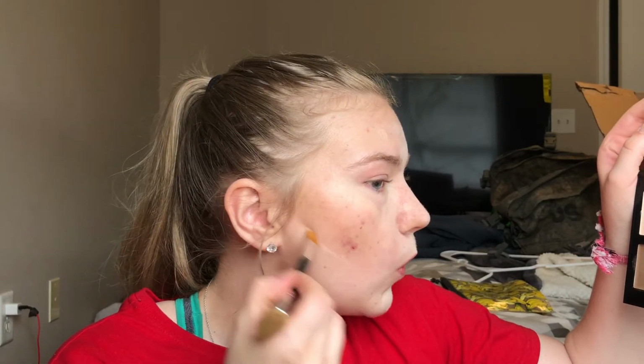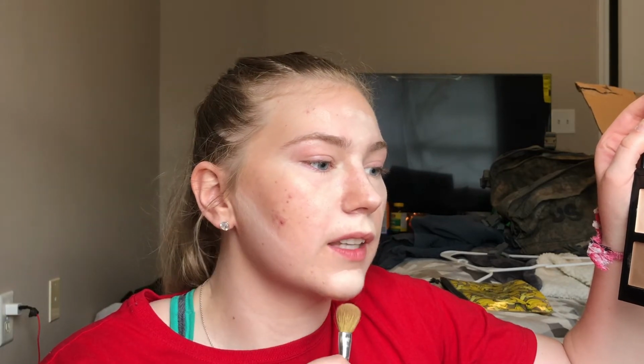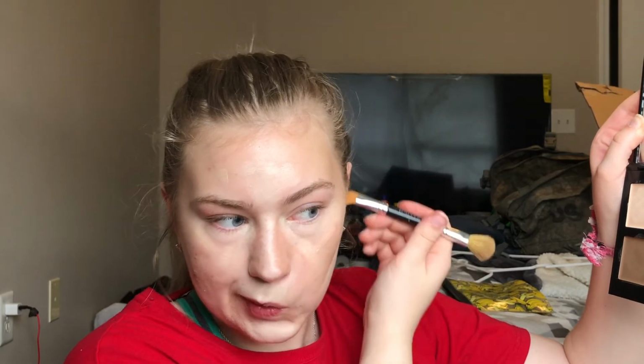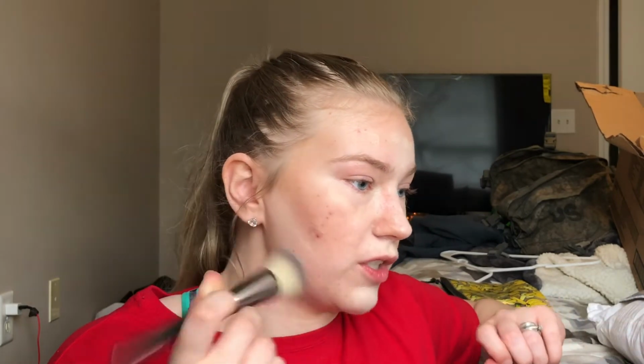On my brush, and go again just right underneath my contour. And I am gonna angle it from the top of my ear down almost to the point of my chin. I'm gonna create a little line. These little baby hairs are killing me. And then connect it almost to my mouth. This is if you have a round face, you do that. I mean, you could honestly do that for any face shape, but especially if you have a round face, that's going to be a game changer tip.